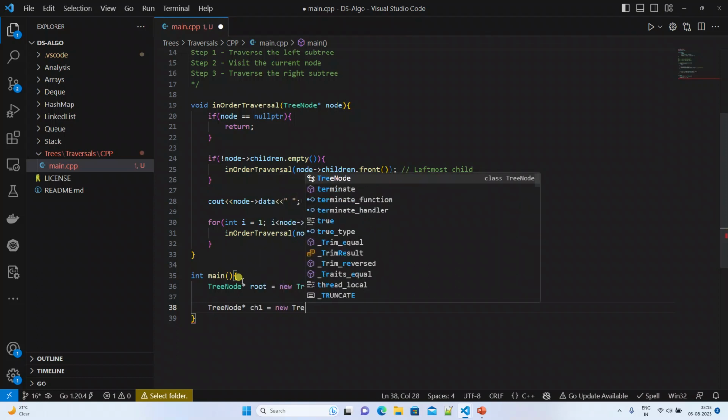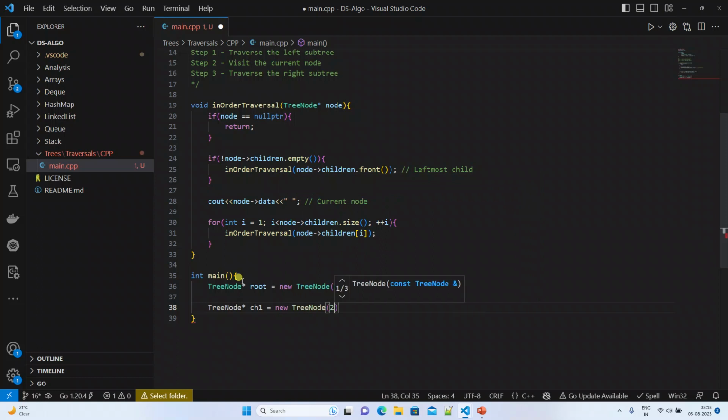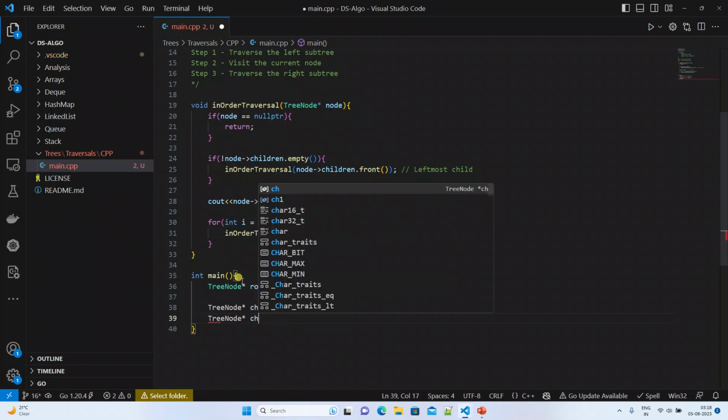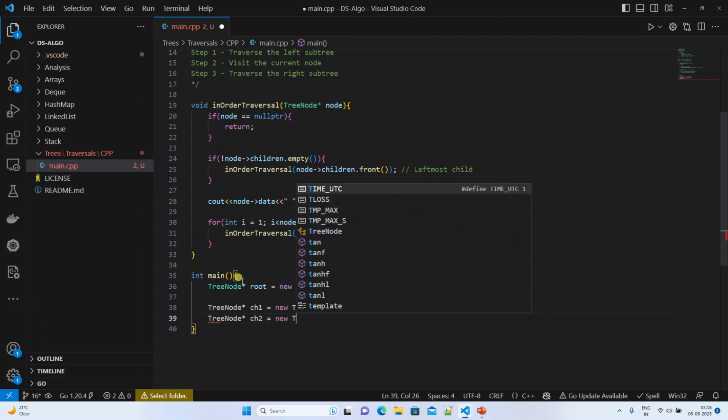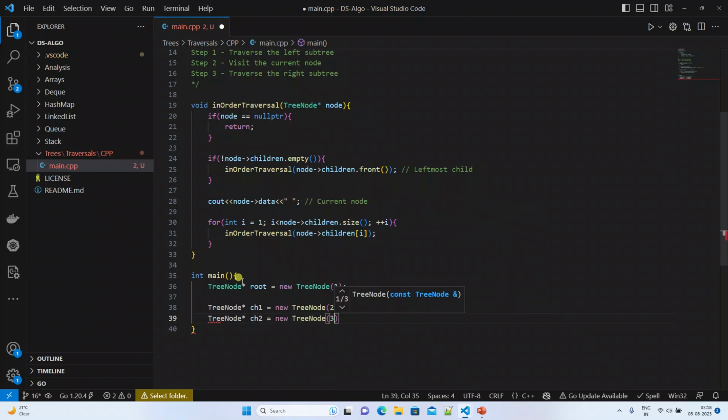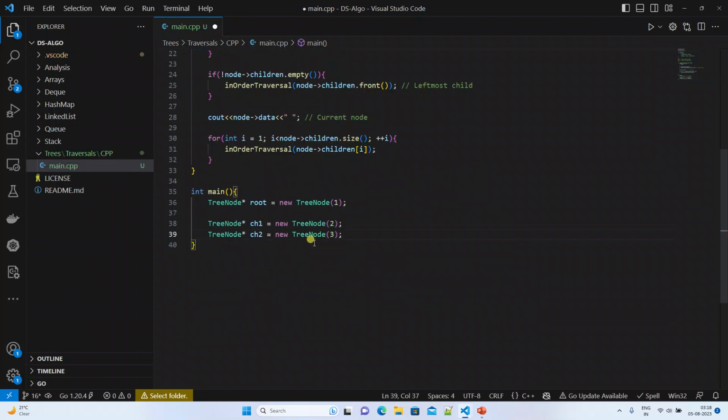Child 1 equal to new TreeNode of 2, and child 2 equal to new TreeNode of 3. So we created child 1 and 2.